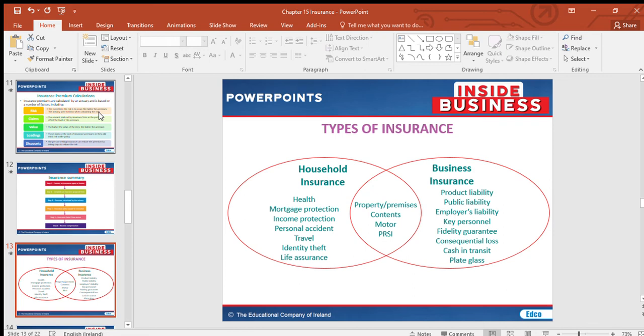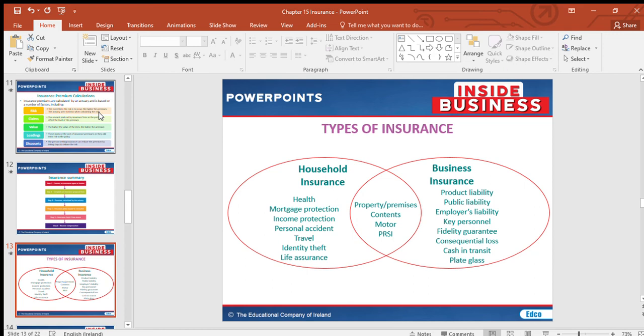It's common for a lot of people to take out life assurance, especially as they get older. But you will find a lot of the time that there is a family where one person is bringing in most of the family's income, and upon that person passing away, the family would be in a financial crisis on top of everything else. So life assurance is protection against that person passing and you losing your income.